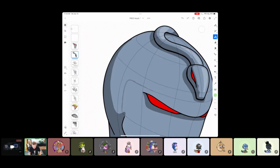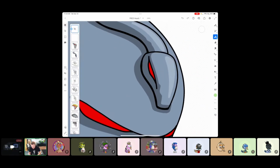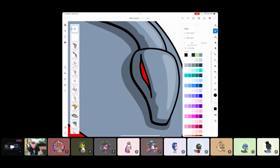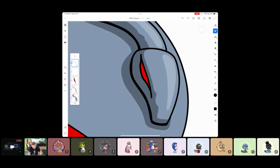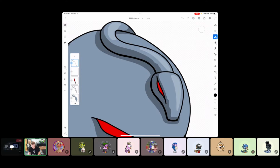In fact, here, let me just turn on this little cool snake head guy. Turn off the guide so you can see him. You'll notice that it all stays the same, unless I'm actually trying to create some sort of depth. So you'll notice, wrong pen. You'll notice that I've got this extra line here. Turn this back down to 5. This little shadow down here next to the eye. The reason is that this snake is supposed to be sitting on top of the head, so I wanted to give it a little bit of extra dimensionality. But other than that, the lines stay the same.